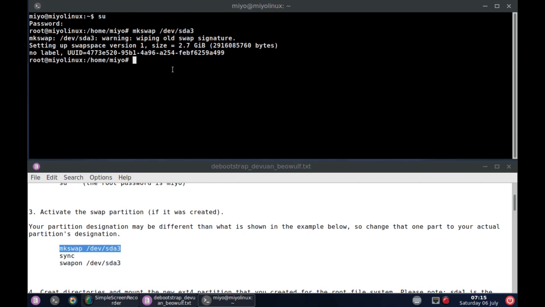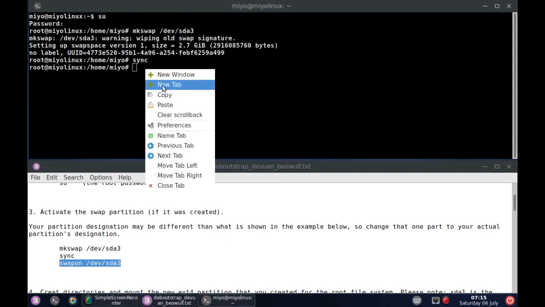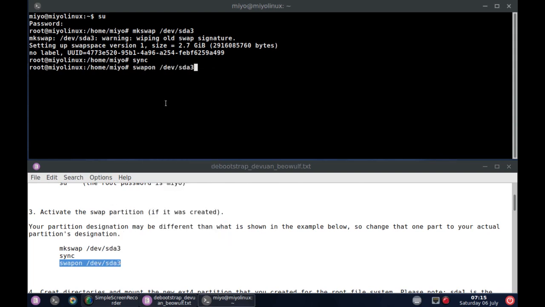And we will sync it. I'm not going to copy four letters and paste them in. I'll just type it, and we will turn swap on. And again, I mentioned in the instructions, make sure to use your partition designations. They may not be the same as what I'm using in the example. Alright, so swap is now on.